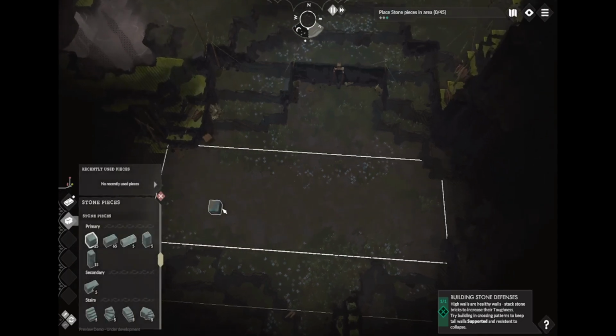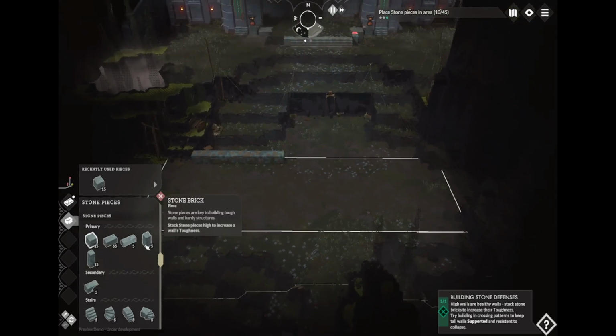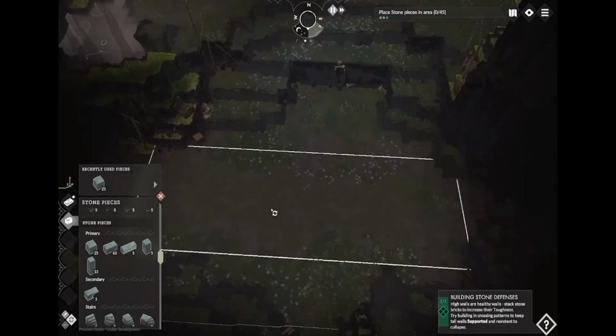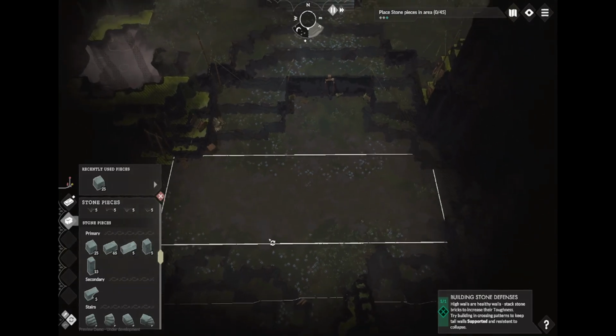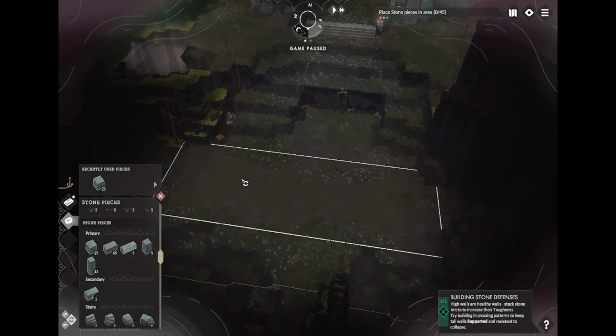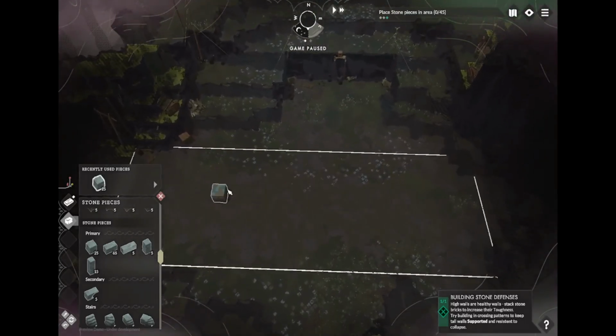So, let's see. Oh, wait. Should I build the double bricks on the bottom? Yeah, we got all these other brick types here. Give me one sec. All right. We were last building out this wall here. I don't think the time has gone anywhere. Actually, oh, I never paused it. All right, let's get some walls here.